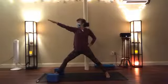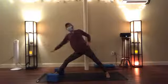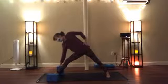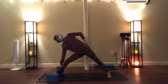We'll bring the right hand to the right hip. We're going to straighten our left leg out. And bring our left hand down for triangle. Now, whether you put the hand on your shin or your thigh or down onto a block or the floor is up to you. Draw your right shoulder up.